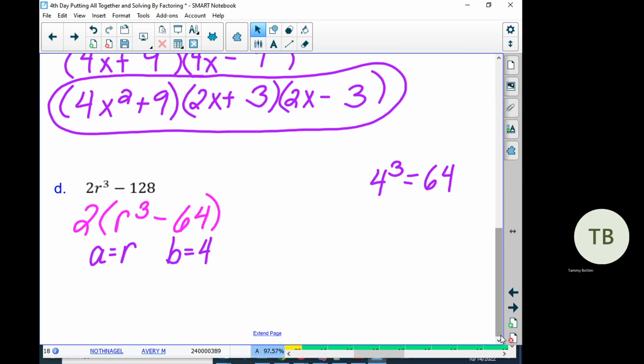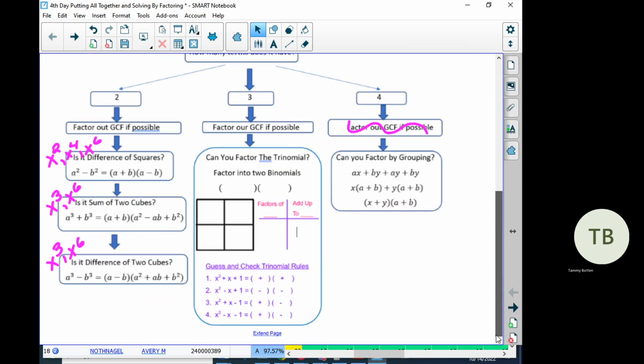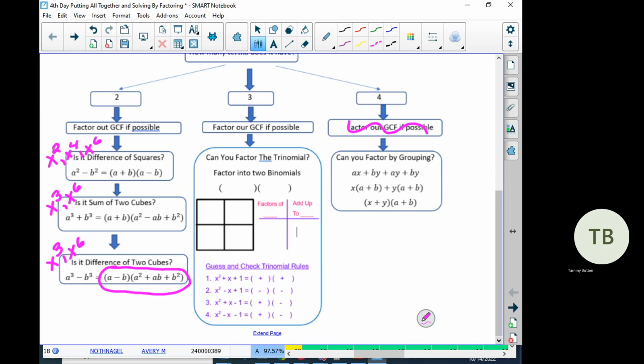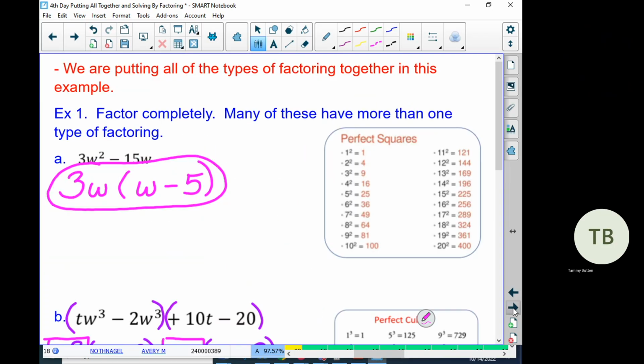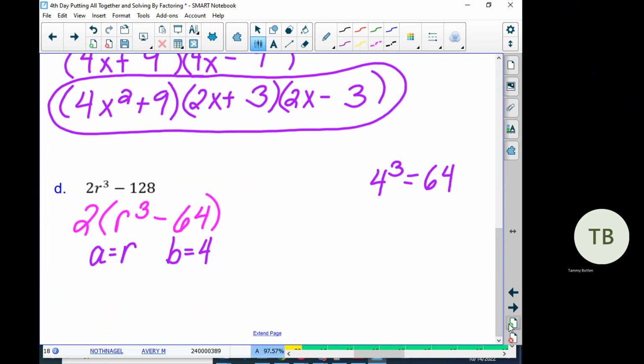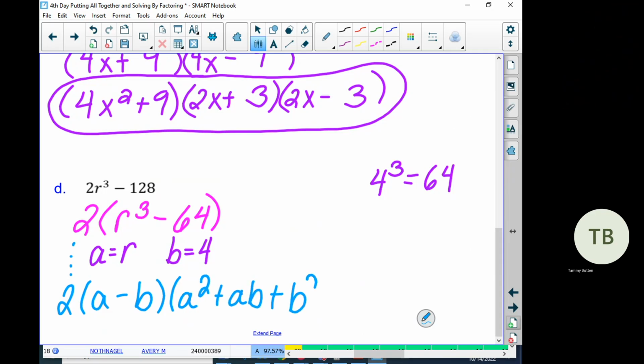Now, in that flow chart for the test, we were doing difference of cubes. So you can copy this down into the problem when you're doing difference of cubes. All you're going to do is take the A and B and substitute them in there. Okay, so I'll copy that down. And the 2 does not get lost. That 2 keeps coming down, and it's a minus b times a squared plus ab plus b squared.